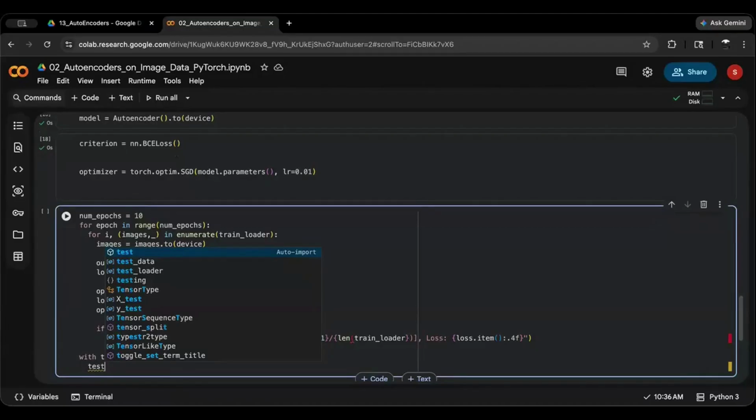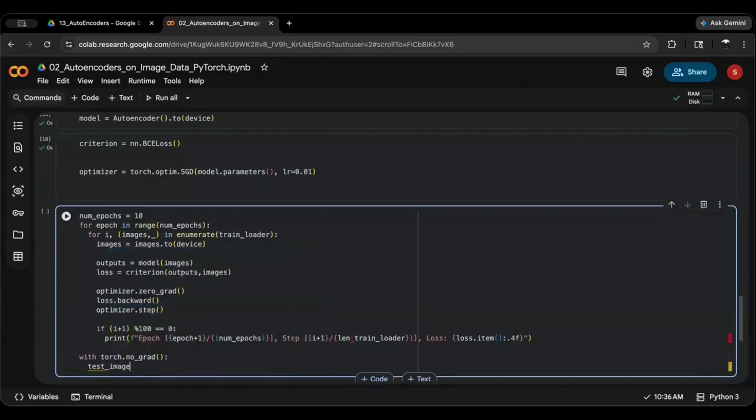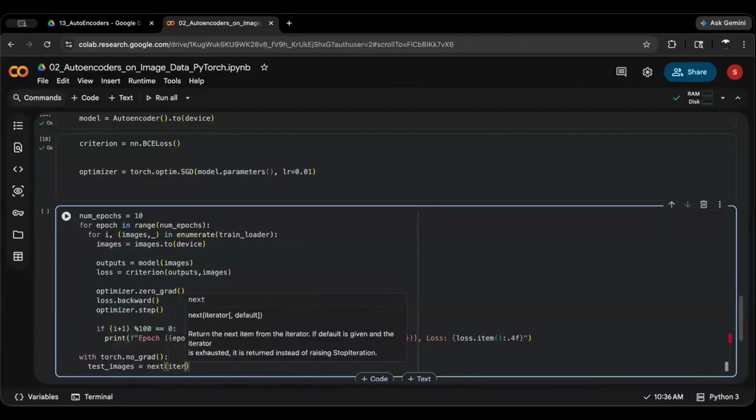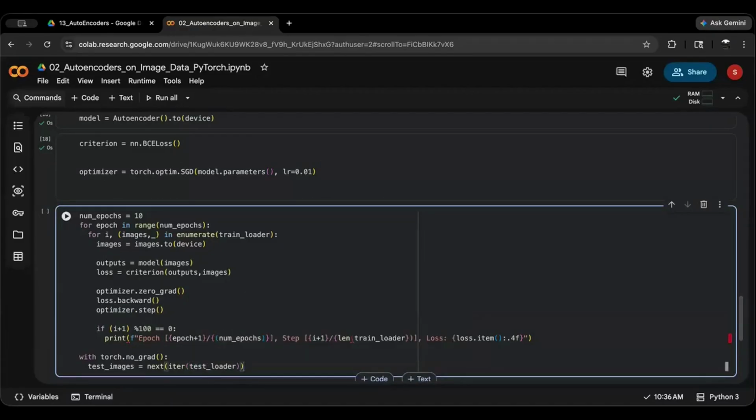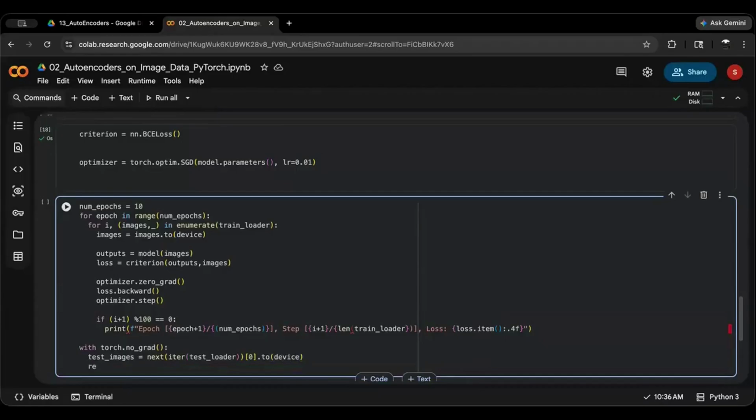So I'll say test_images is equal to next iteration of the test_loader 0, .to device. All right, and say reconstructed equal to model and test_images.